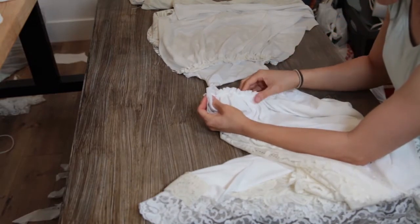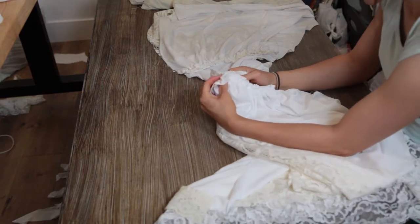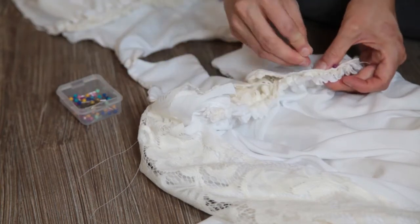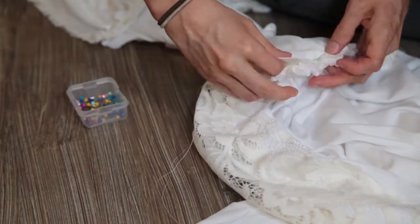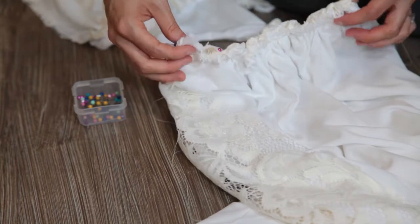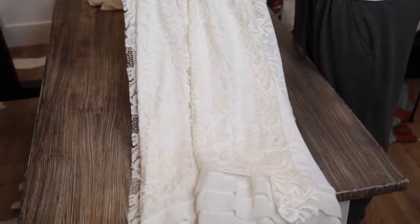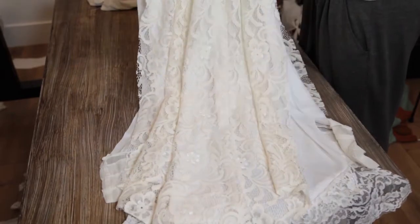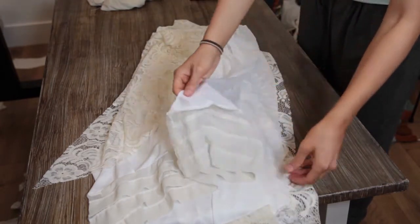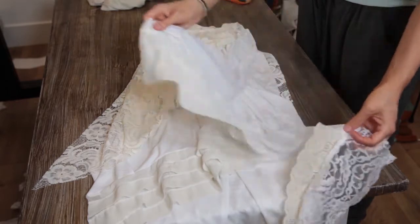Here I'm gonna go ahead and connect the back bodice to the back piece of the dress. This beautiful dress. Here's my front. Here's my back. I got all these random pieces. So now what I'm gonna do is I'm gonna serge. First, I'm going to turn it right side out, and then I am going to sew it pretty sides together. I'm gonna do that now.